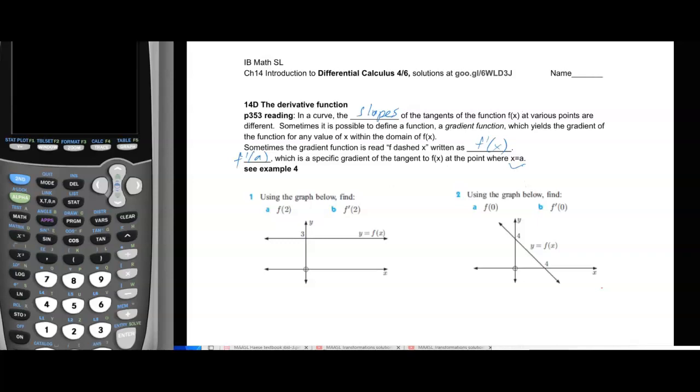And then this other sentence here is just talking about notation. We don't want to call the derivative of f of x something completely different, because then we kind of lose track of what it is the derivative of. So what we do is we just put this little prime or this dash here next to the f, and then that means this is a graph of the slopes of f. It's not the function f of x, it's a related function, f dash of x.